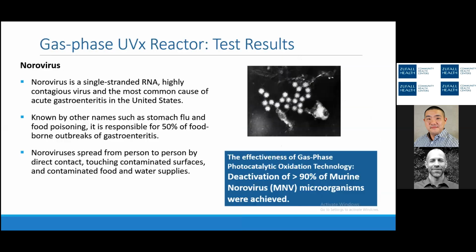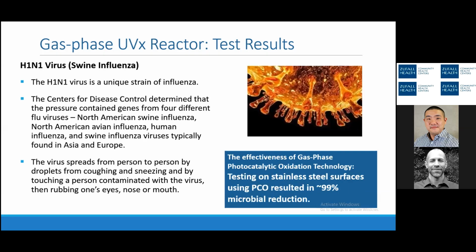Just want to go through a few test results to highlight some of the effectiveness of these gas phase reactors. These test results are specific to the UVX reactor. And we can see here for the norovirus, which is a single-stranded RNA virus, this is highly contagious. We see that there's a greater than 90% inactivation of these microorganisms with the use of gas phase PCO technology. And this is both for air and surfaces.